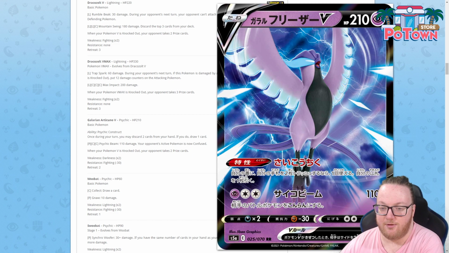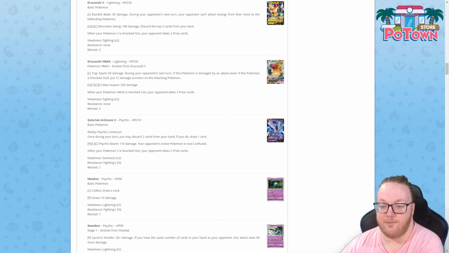The ability Psychic Construct: once during your turn, you may discard 2 from your hand to draw 1. So this should be good in Mad Party, anything that wants a little extra draw power, anything that wants to discard cards on purpose.